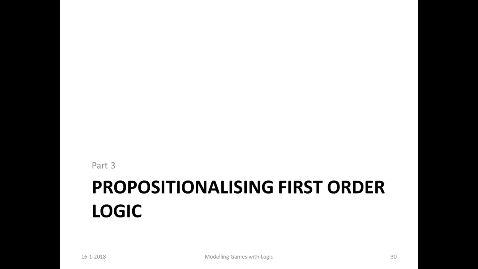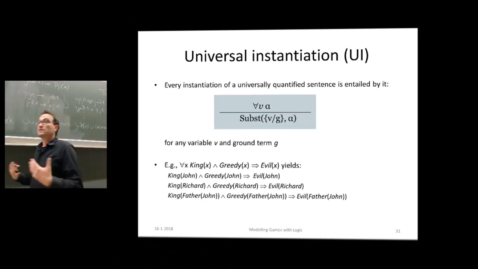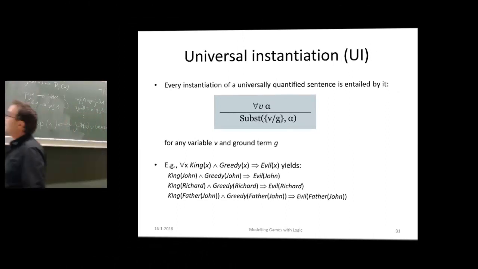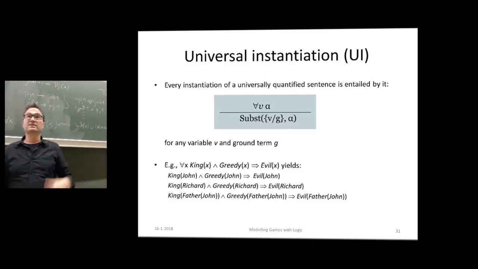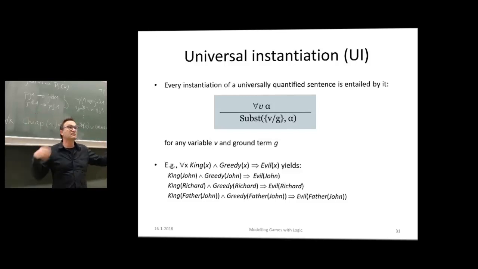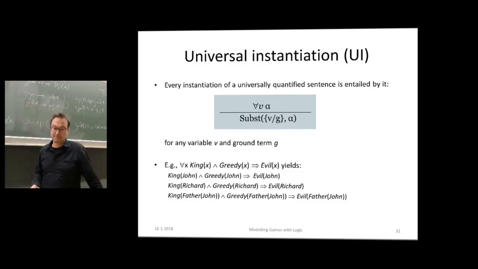So now what we need for this to work technically is that we translate this into propositional logic. Basically, this is a standard procedure for reasoning over first order logic formulas if you know that the domain is finite. The reason why this works is that you can substitute a variable by one of the constants, and the formula is still entailed. So in that sense, it's entailment preserving for any of the variables that you would replace by a ground term. A ground term, in our case, is mostly the constants, because we have no function symbols at the moment.